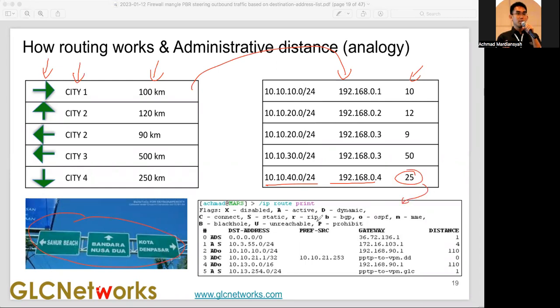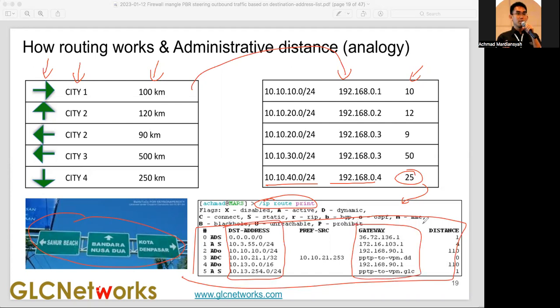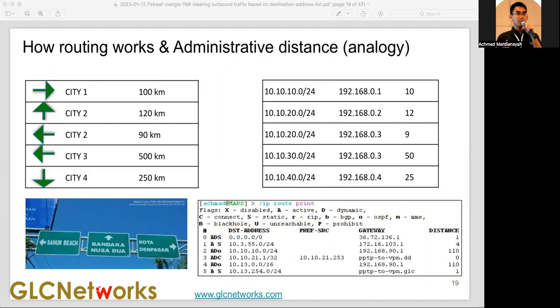The same table also exists in real routers. You have a destination, a gateway, and also a distance. The lower the distance, the more it wins.